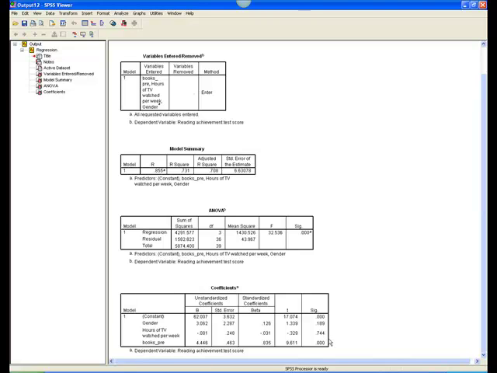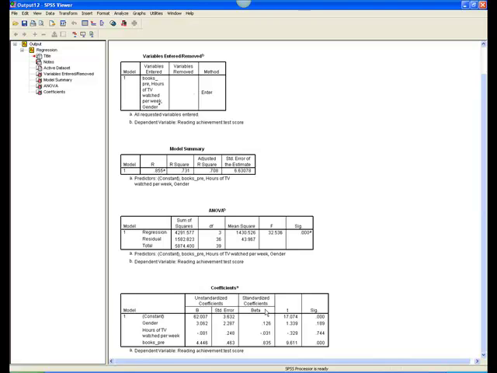This box provides the unstandardized coefficient for each variable, labeled B, and a measure of standard error for each coefficient. The standardized coefficients are more easily interpreted. They give the relative weight of each predictor variable in terms of predicting the outcome.